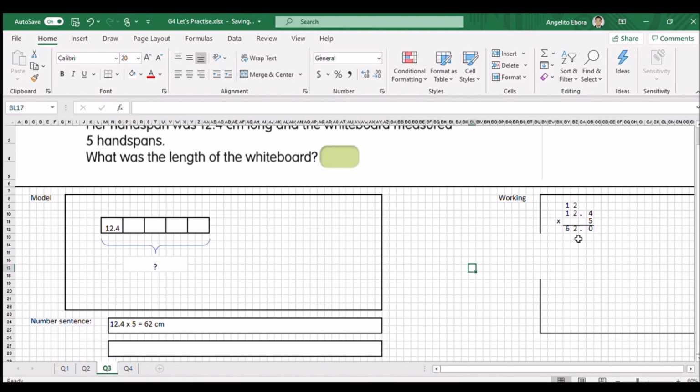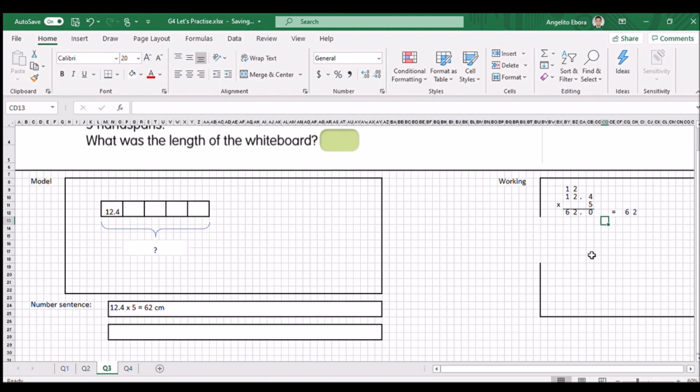You might ask me, is it the same as 62.0 or 62 centimeters? They are the same. If your answer is just 62, they are equal. This one doesn't have any value. The only time you need to write the zero is if you are required to write your answer with one decimal place. So you write the zero, even if it's zero. If it's money, of course, 2 decimal places, so you have to add an additional zero. Okay, next.